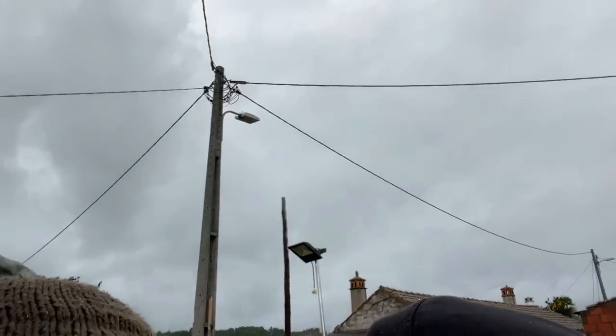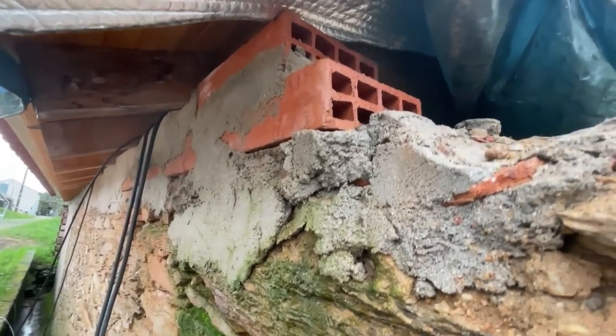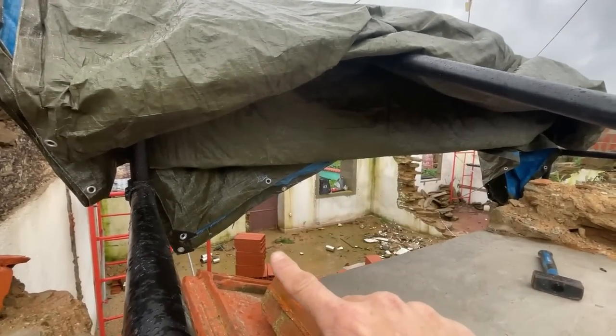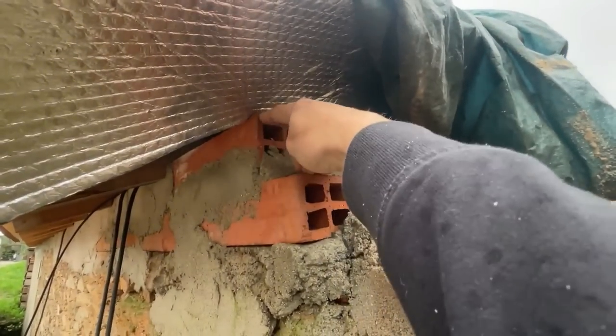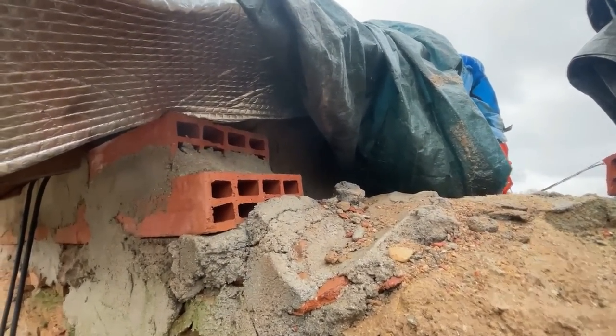Uncover part of the already done roof while it's raining. Mostly not a good idea. Yeah, let me show you. So these are actually set in two layers of the thinner ones on top of each other. But I'm gonna continue with those that we have there, that we also used on this side of the building. So they're going to be a little higher, but I need to end up at this point exactly, so the roof can continue on the same height.